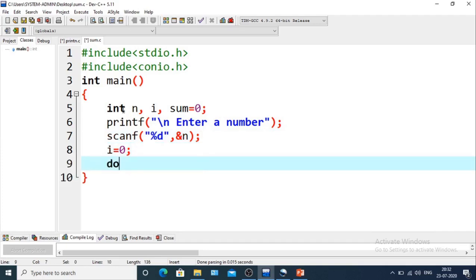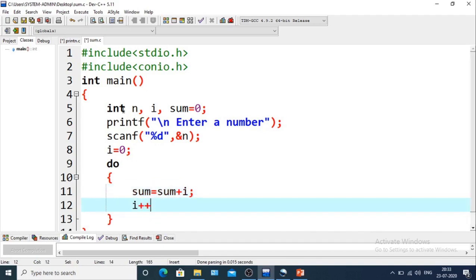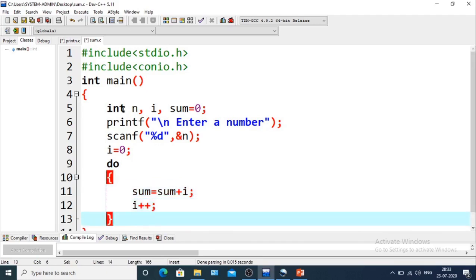So what will we do? We will do sum = sum + i. And the value of i will be incremented by one. And here the condition is while i <= n.